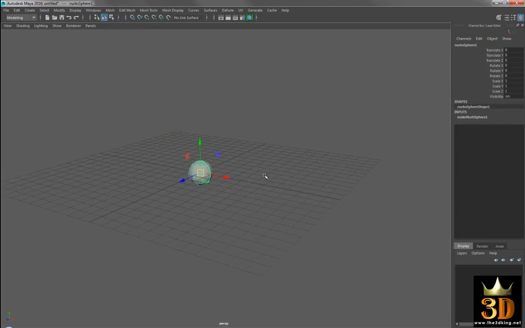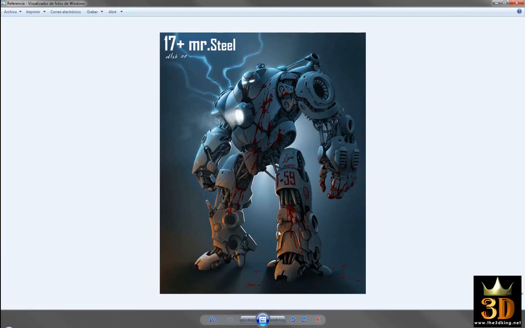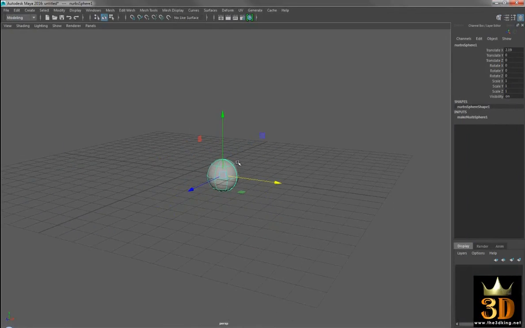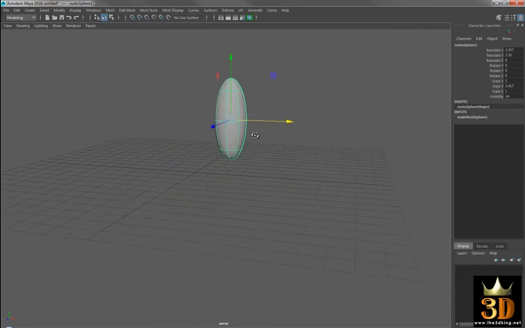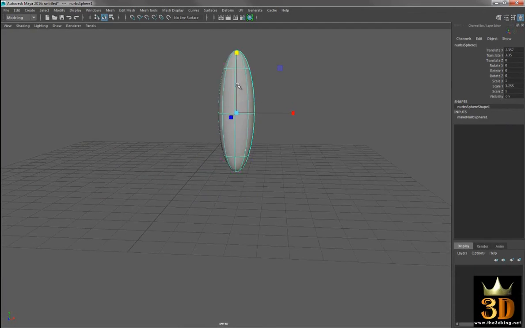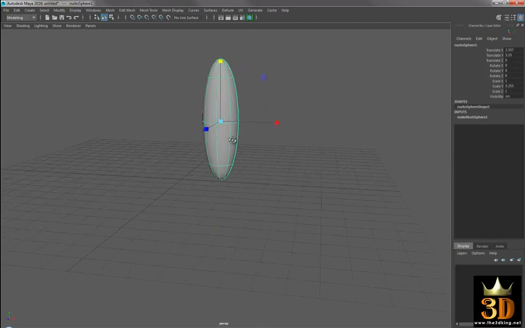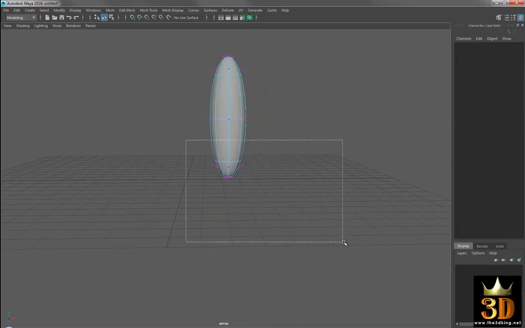We create a sphere. Let's zoom in here a bit. And we will start by creating the shape of the leg of the robot, keeping relatively the same size. To start, there's no need to worry so much about the details yet. We only want to create the rough form. Okay, let's begin to work on this shape and bring it to the desired scale. We keep working on this shape, and if we select here the points on the bottom, we want to make that a little bit larger.